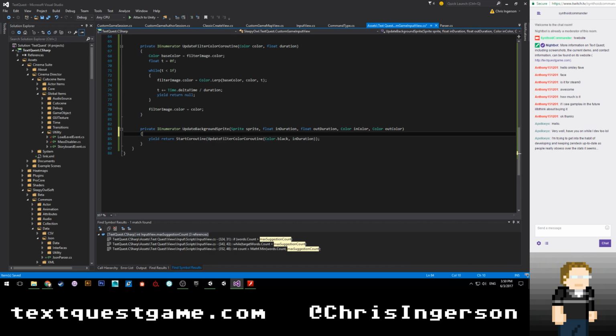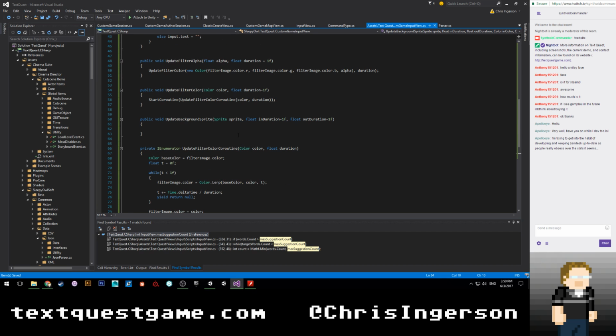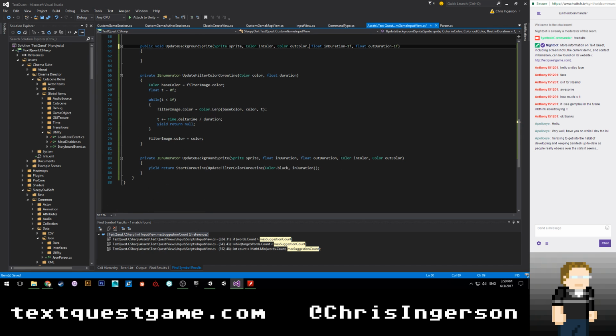So we're not going to cache here. Instead, we're going to go up here. And for our in duration and out duration, I guess we're not going to do anything with that. Instead, we're going to do color in color, color out color. I can't type color. And that means I'm probably going to move these in front so that they match placements.